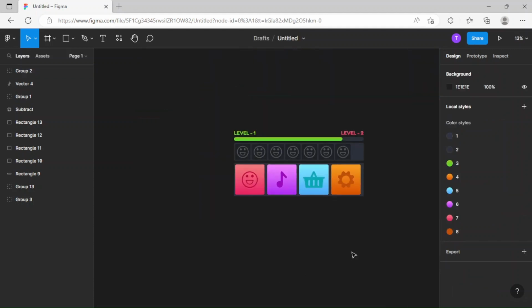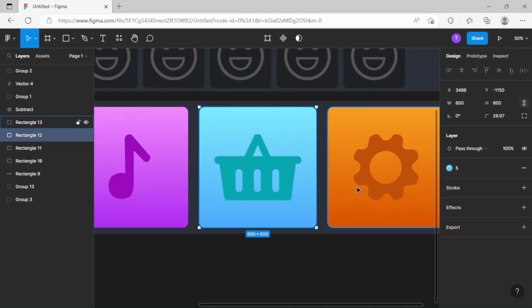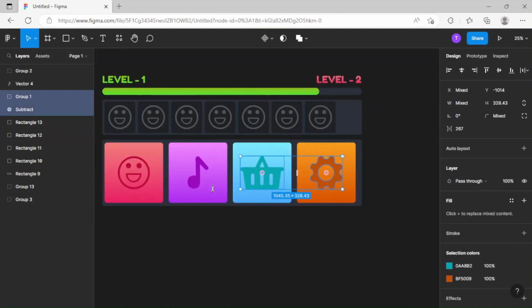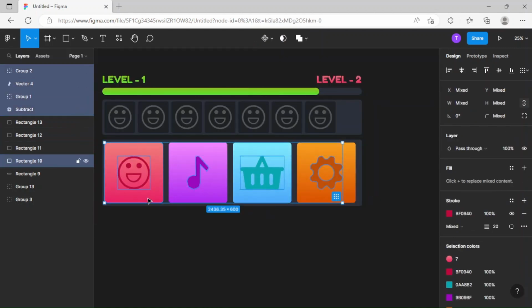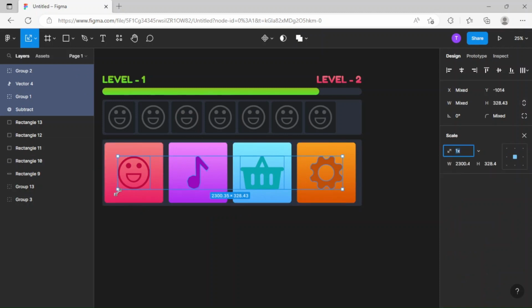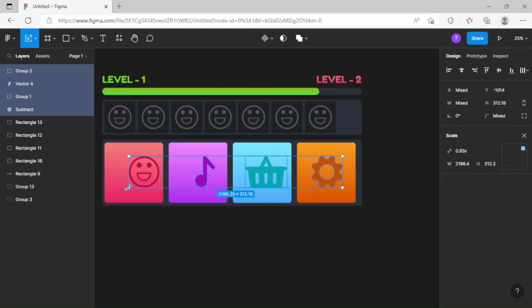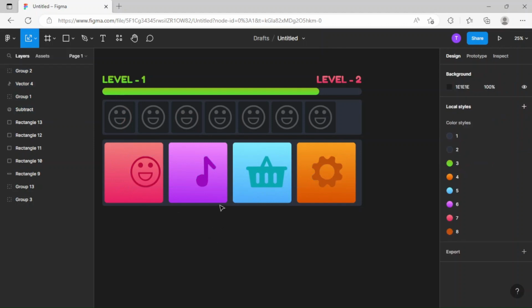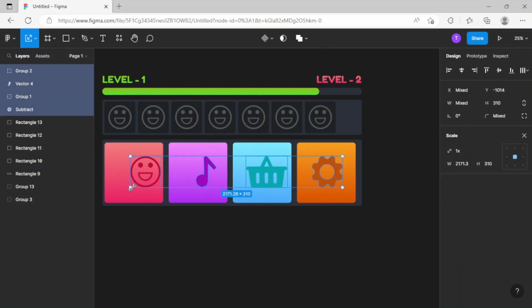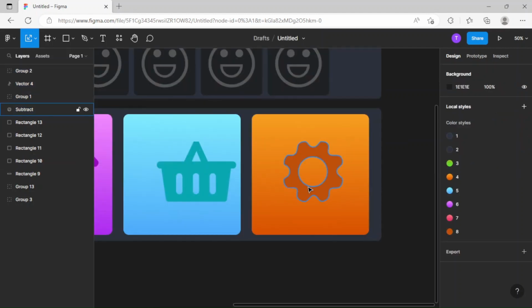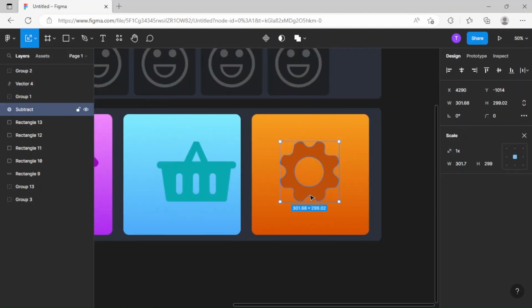and there we go. Now that UI is done, I think the vector size is a bit big, so I'm just gonna make it a little bit smaller, and maybe a little bit more smaller, bit smaller, yeah, I think that size fits it perfectly.